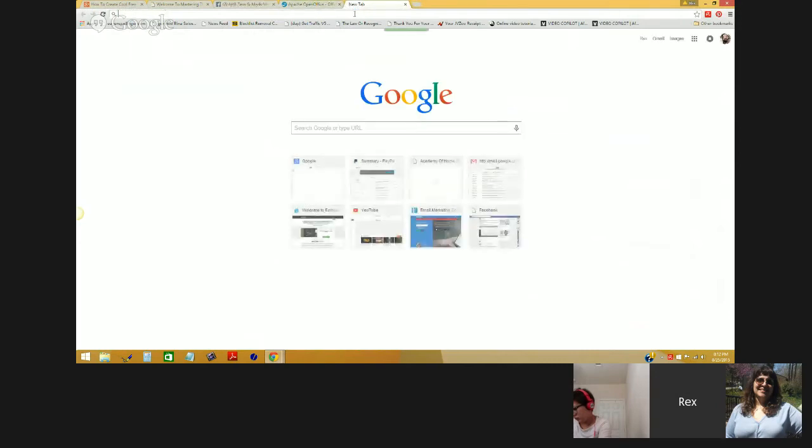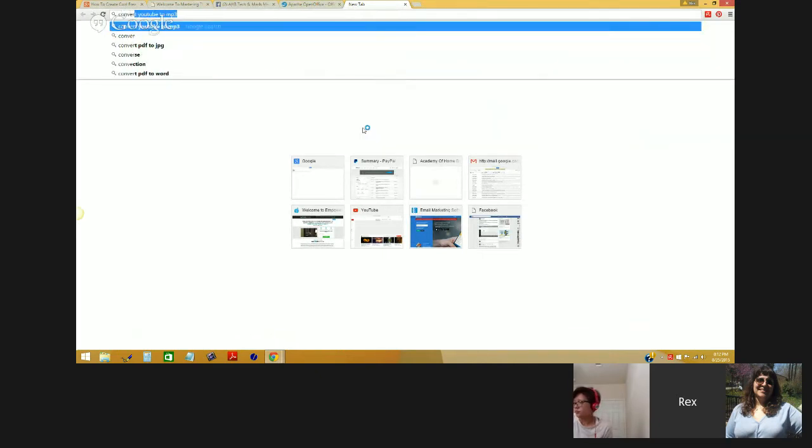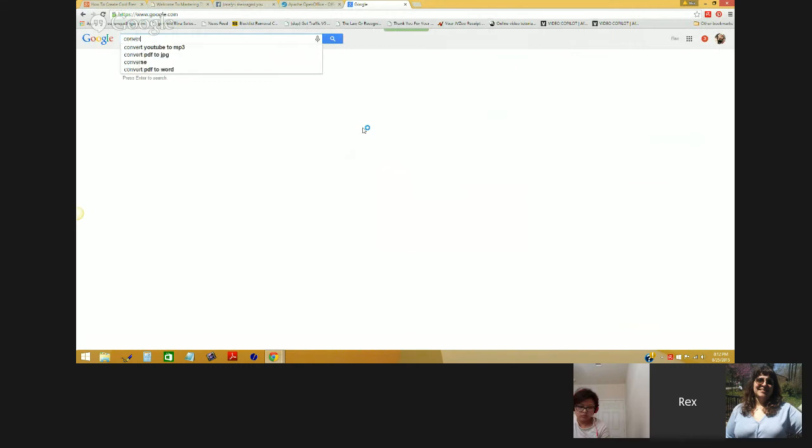If you've got an older version of Windows, there's a couple of places where you can convert. You just do a search here on Google for convert Word docs to PDF.